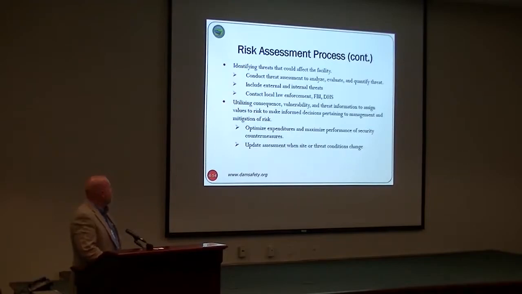If you continue the risk process, conduct a threat assessment, including external and internal, and then contact local law enforcement. That is the most important thing you need to realize as relatively small dam owners in the grand scheme of things. If you believe you have a risk to your project that is not something you can control, in other words, putting a padlock on it, I suggest you call local law enforcement. That is the biggest item. I have unauthorized access. This is a private dam. It's got a fence, it's got a gate, or whatever the case may be. Call the cops.